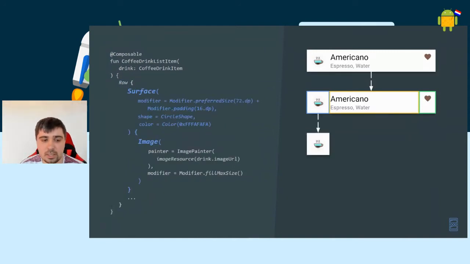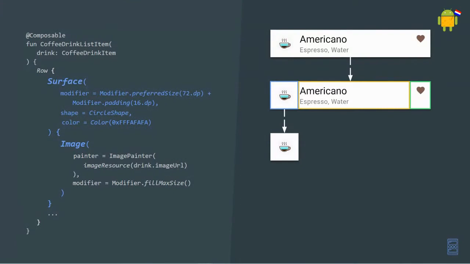So let's continue. I don't know if it's visible, but in this section we have a pretty small circle, and on top of the circle we have an image. For building a circle, we can use a surface, and we already have a predefined circle shape. The preferred size of our box and our surface is 72 by 72 dp, and we have padding. It means that the real size of the circle will be 40 by 40 dp. And if we place our image inside this surface, the size of our image will also be 40 by 40 dp because it's what we have inside the container.